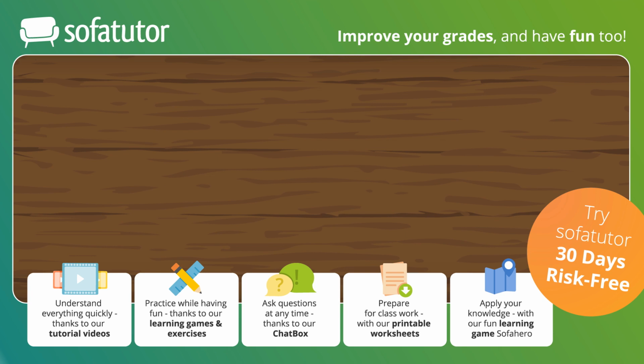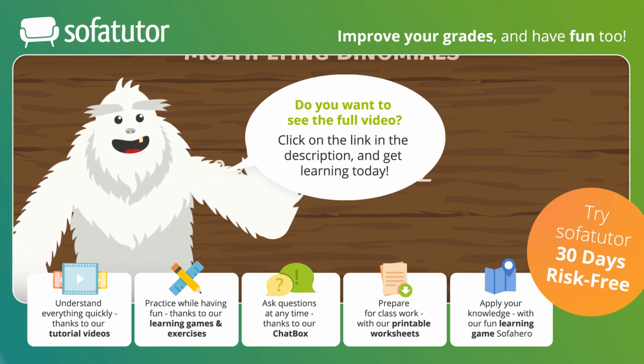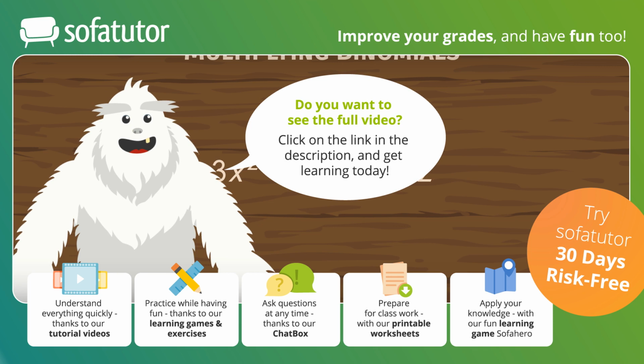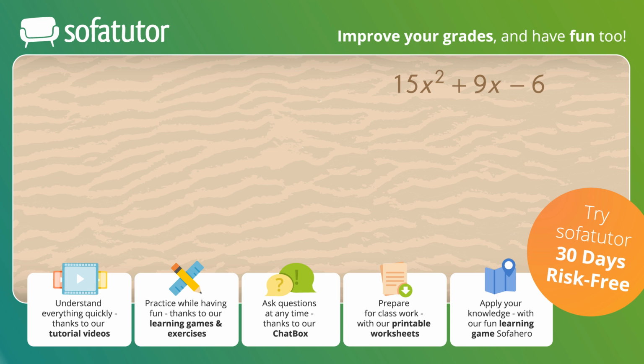To put this method into perspective, we'll start at the end result with the factors. Working backwards, first use the FOIL method to multiply the two binomials. Before combining like terms, we have 3x squared plus 6x minus x minus 2. To help you understand factoring by grouping, pay attention to the terms that are highlighted. After combining these like terms, the result is a trinomial in standard quadratic form, with a equal to a number other than 1. Let's work on Mike's problem.